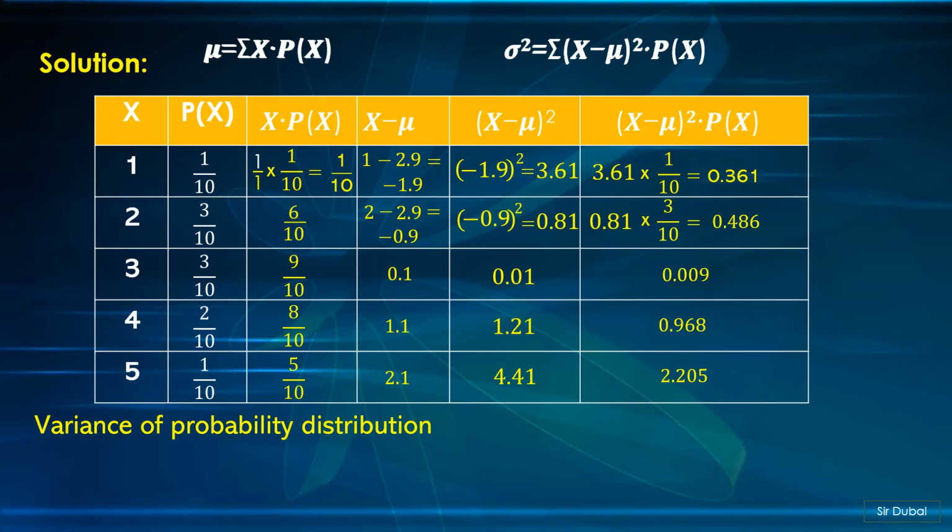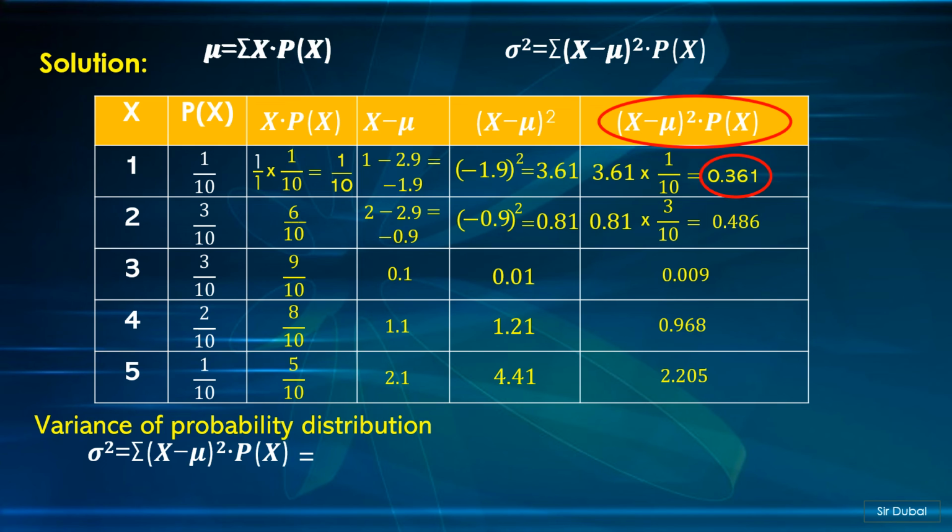So the formula of the variance is sigma squared equals the summation of the quantity of x minus mu squared times p of x. The formula shows that we are going to get the summation of the product of the quantity of x minus mu squared and the p of x. As we can see on the table, we have that already in the last column. So we're just going to use its result so that we can solve the variance.